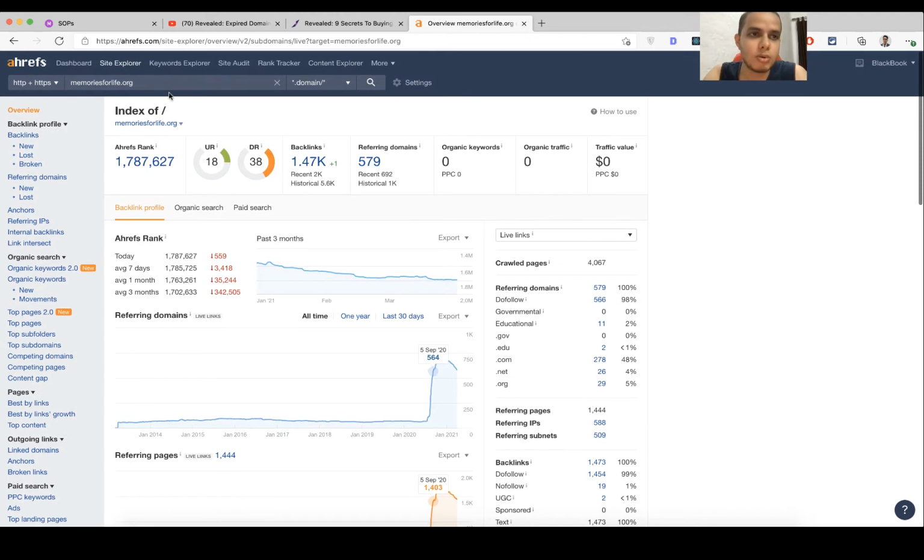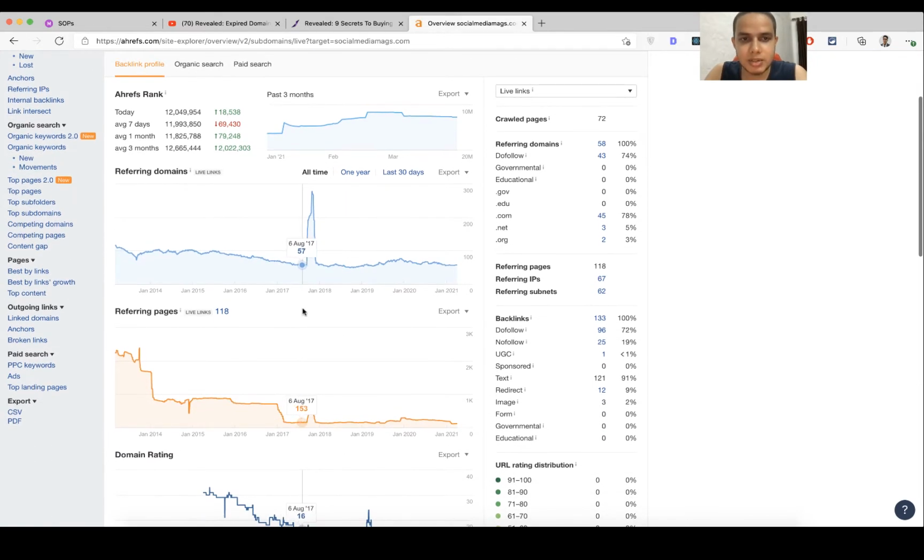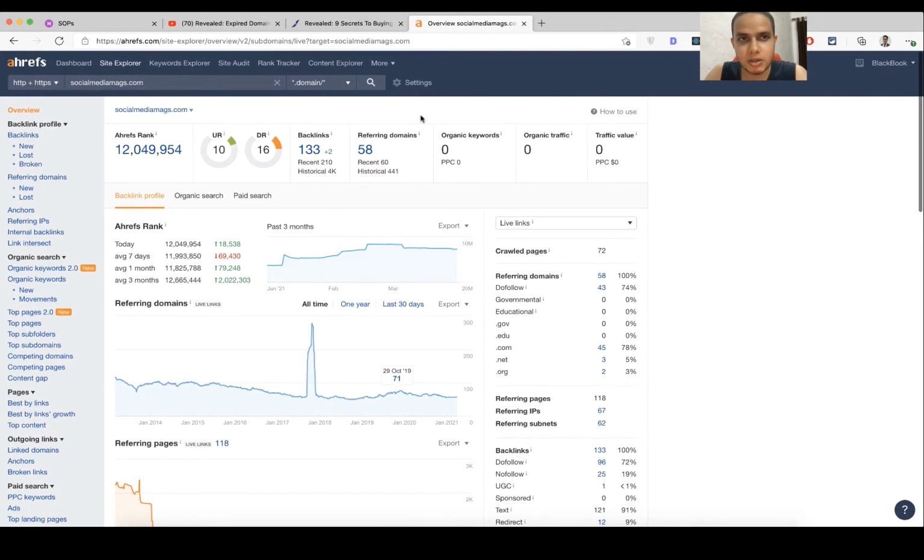so I'll just not pay any heed to such a domain and just move on. If I talk about a milder way of spam which I usually see, I'll give you an example of this. So most of the time when you check spam and you see the referring domains graph, this is the kind of graph that you see. It suddenly spikes up to a very large number and then it goes down. What happens exactly is the person spammed the site, threw in a lot of links, and when the webmasters realize that these are all spammy links, the individual webmasters remove all those links, and then we see this graph going down again. So this is one of the checkpoints that we'll keep in mind.